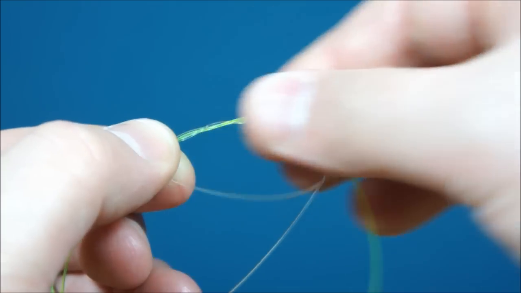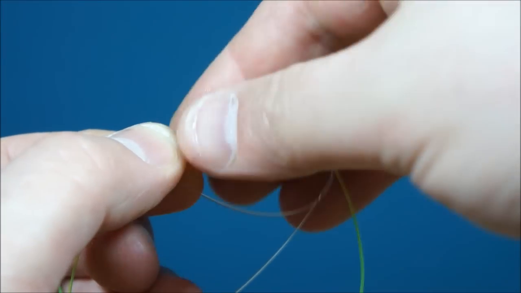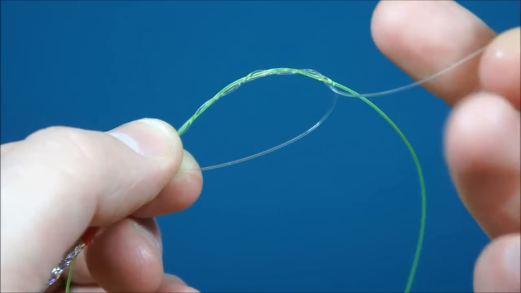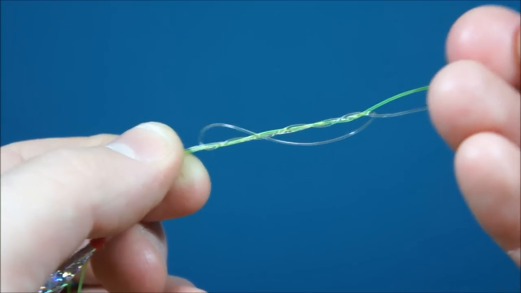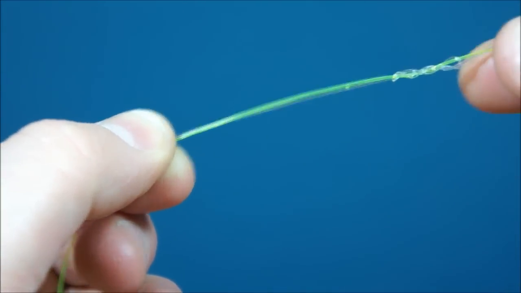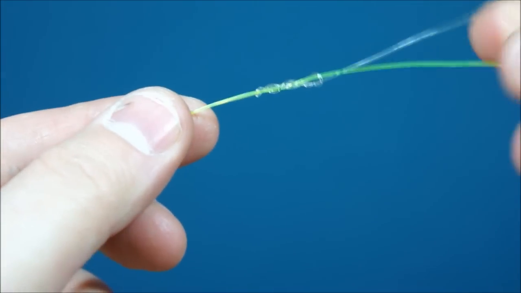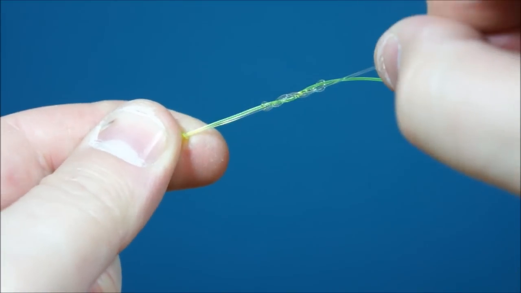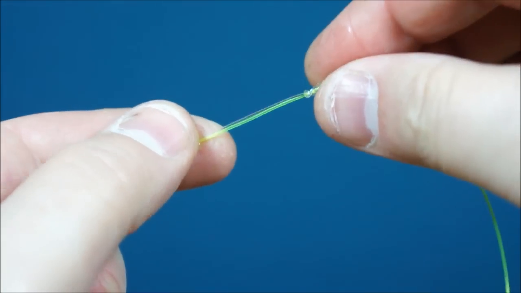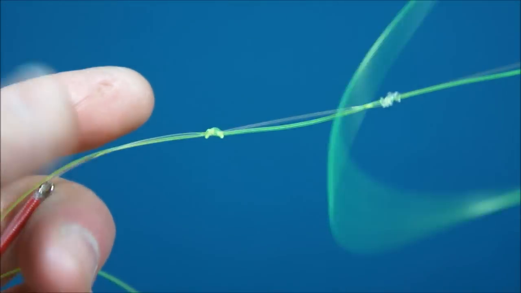It's a good idea at this point just to wet this loop. I'm just taking a bit of saliva there and just running it along. And now I'm going to tighten up by pulling the tag end of the snood. So I'm going to pull it one way. And then holding the main line I'm going to pull the layer back a few inches. Then holding the layer and the main line I'll pull up a bit. And then I'm going to pinch the line and just push this knot back and it should start to tighten up.